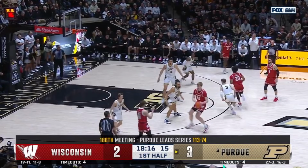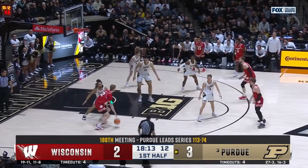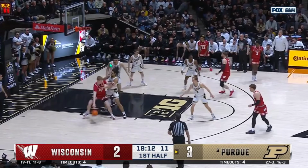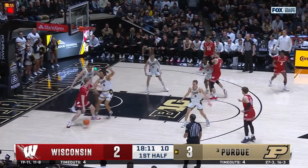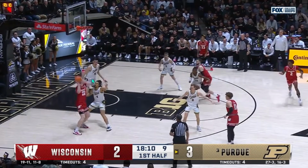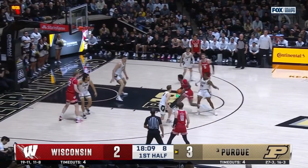So now this is what Purdue's defensive philosophy has been against the post. You're going to see Crowell get it here. And so Purdue's going to have whoever's guarding the ball, whether it be Edey or the other big, TKR or Gillis, they're going to shut off the middle. And then the other big is going to drop near the rim and cover the baseline. And so it isn't a full, complete double team, right? He's not trying to trap. But there's two defenders there, and Purdue does a great job of forcing one into another. And so now it's a kick out, and you just kind of have to work from there.